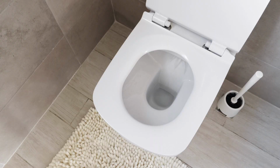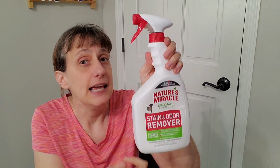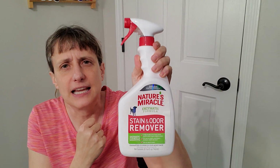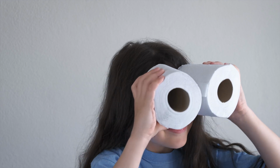Also, I find this particularly helpful for bathrooms that have tile in them, because the grout in between the tile, when you get pee on the floor, well, it collects that odor into the grout in the tile. And if you spray it when you clean it with something like this, then that helps break down and get rid of the smell. And so if you have a bad pee smell, then this is something that can help take care of that. On the packaging, it says to use it liberally, or a generous dose.